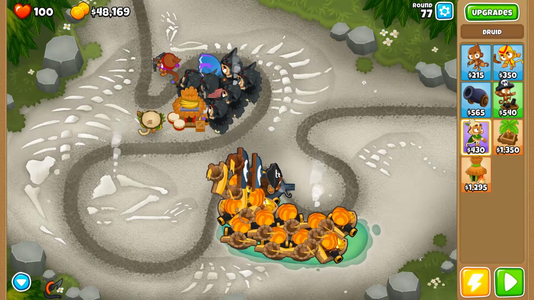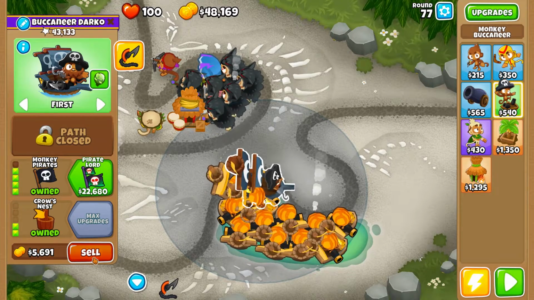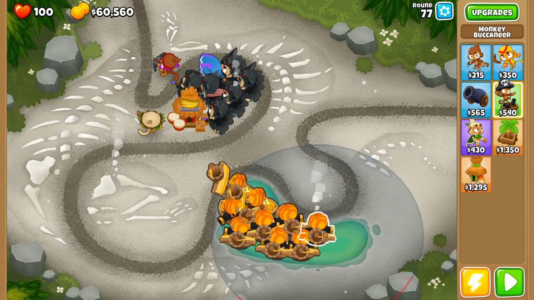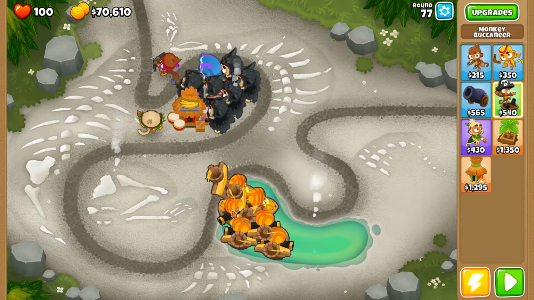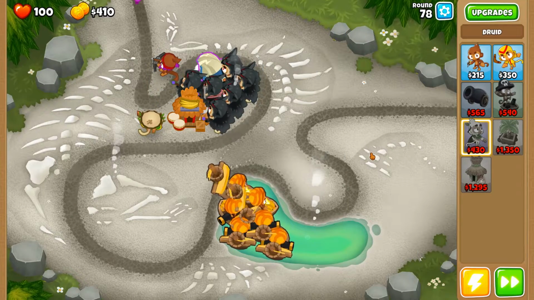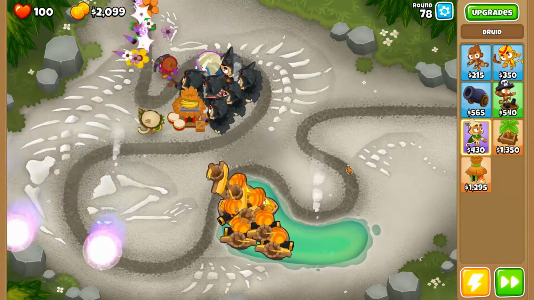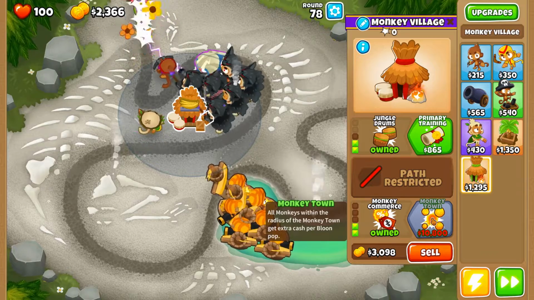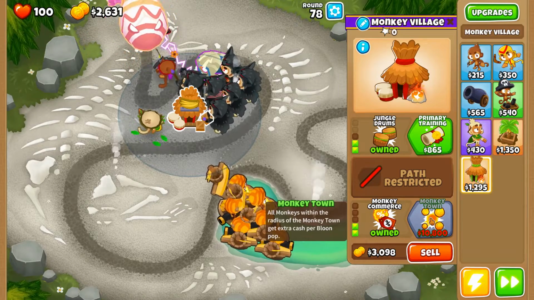I'll go ahead and sell my pirate ship. I still have 6 or 7 left. And I'm going to upgrade to Superstorm on this druid. There we go. The next thing I want to do, I want to upgrade this village to Monkey Town so that these druids will start earning more money.